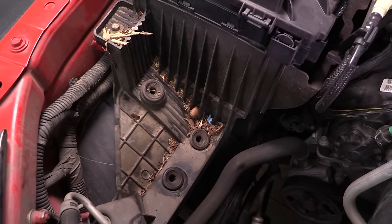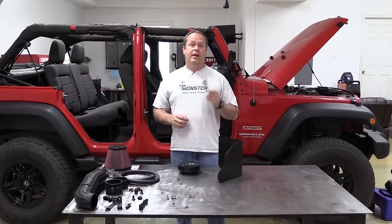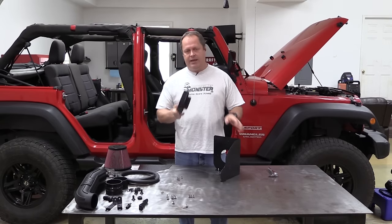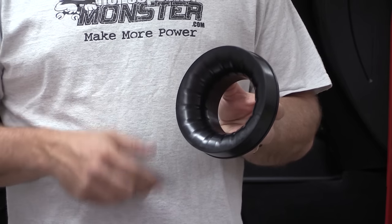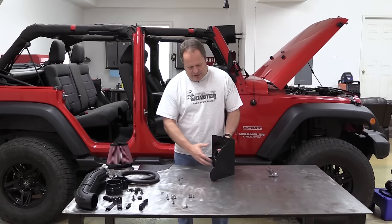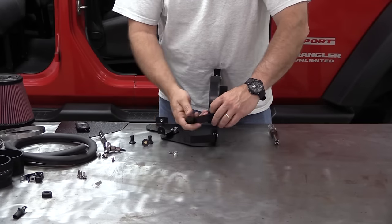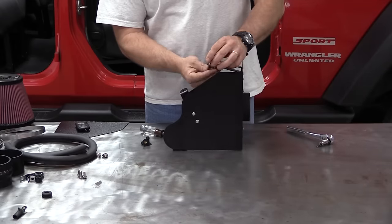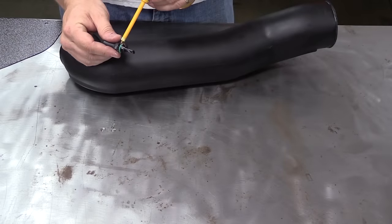You can see the grommets that were holding the air box in place underneath. It's also a good time for a little spring cleaning. Now we can begin assembling the Delta Force intake. This is the main box structure and the air filter mount attaches to it. What's really cool about the air filter mount is that it's profiled to help move air into the intake — air hates to hit a flat surface, but this profile helps it flow through the filter and into the engine.